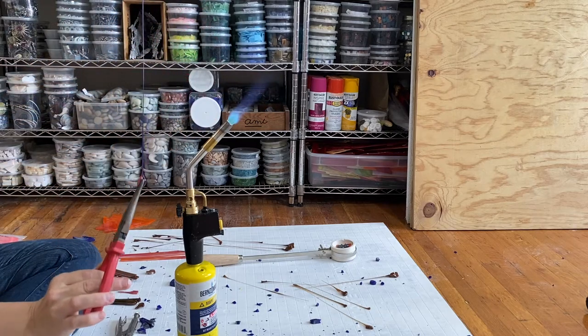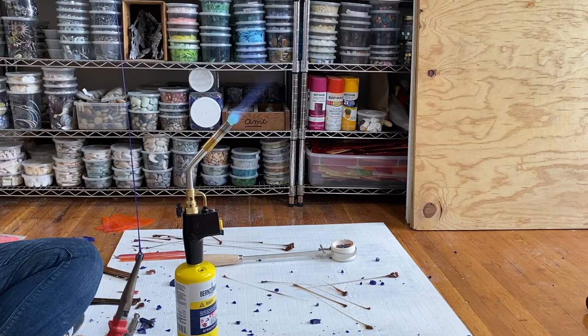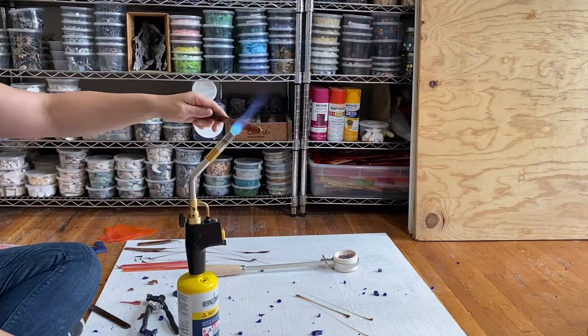I was using this glass on the B side, using a wet saw to sculpt the pieces for a mosaic. I was left with a bunch of very expensive scrap glass that doesn't have much use to me. Melting it down to make filati seems like an amazing use of the leftover glass.